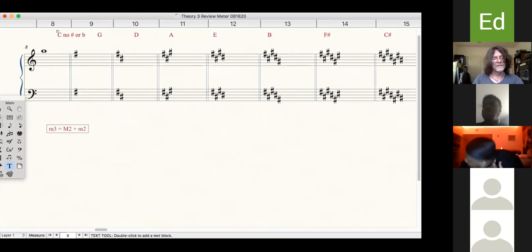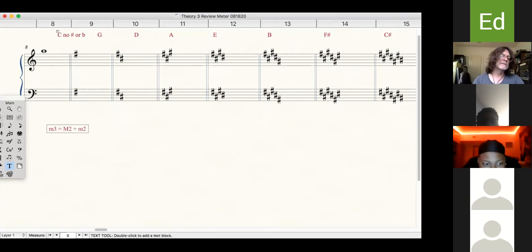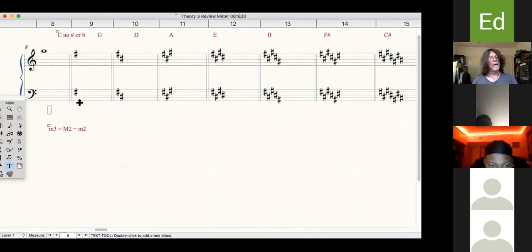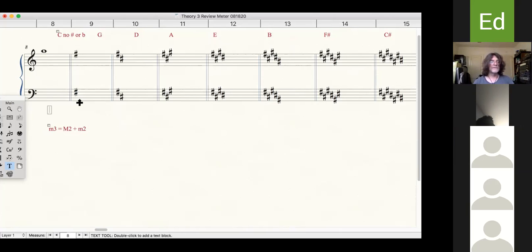So a minor third is a major second plus a minor second, or it's a minor second plus a major second, depending on how you look at it. That's three half steps. Interesting.